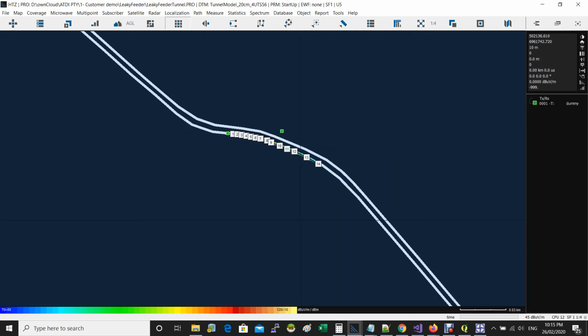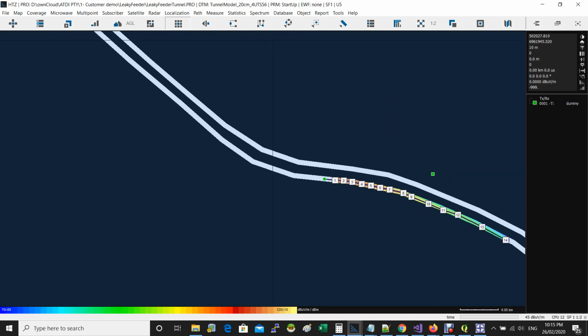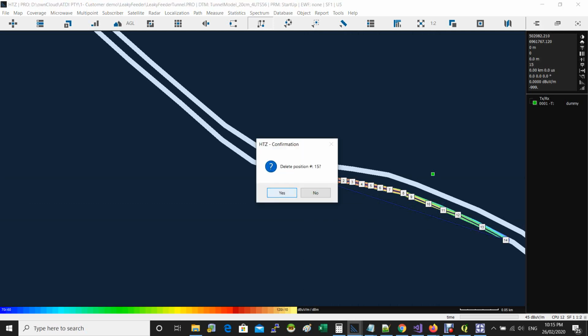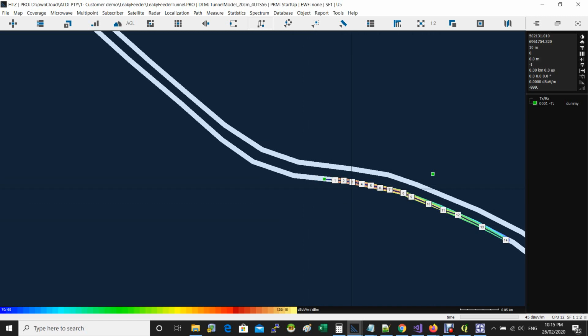Now you may want to run more of these cables, leaky feeders. You can try to switch back to the path one, and you see the moment you click, it's not going to allow you to make a new one. It's always starting from the end. So the advice here is, you could make another one.